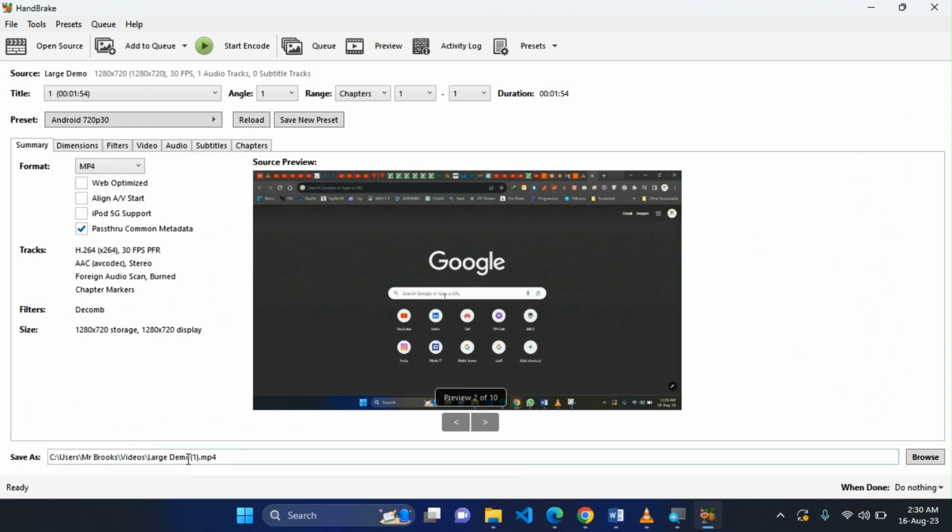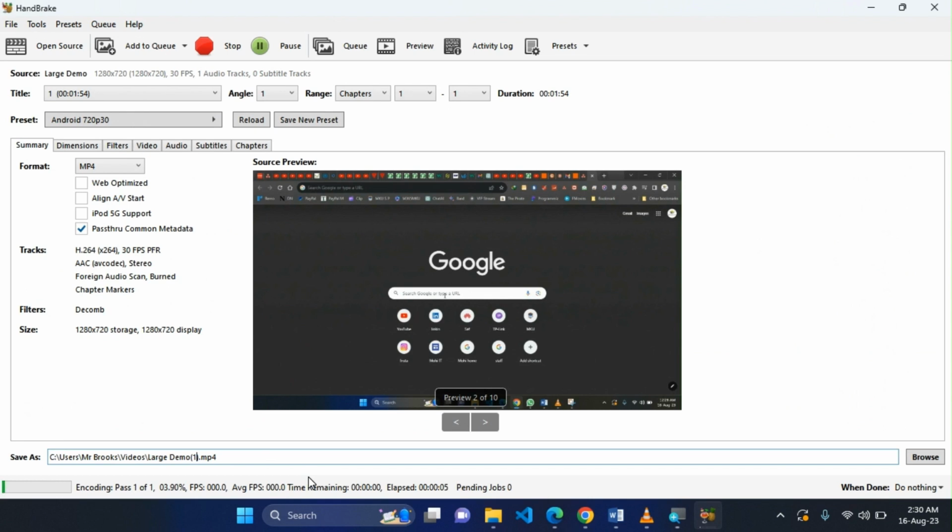Another thing I need to ensure is the file path, the path to the file that is going to be compressed. I'll just leave it in the same folder, but it has that one just to ensure that I know the difference. Once we're done with that, we can start encoding. Encoding depends really on the type of file that you've placed. Let's say if the capacity was around 1 gig, the more gigs or megabytes, the more time you're going to wait until the conversion is done.